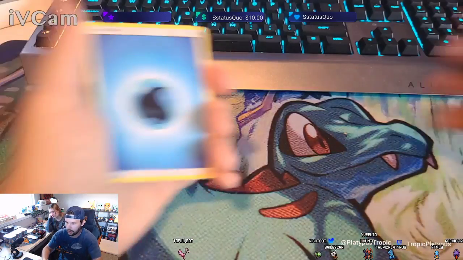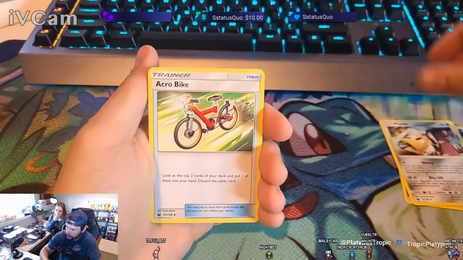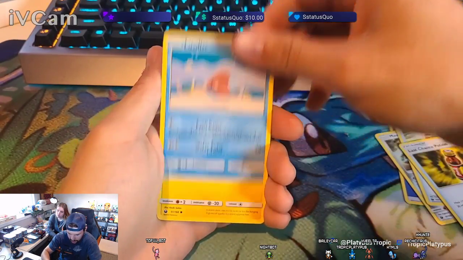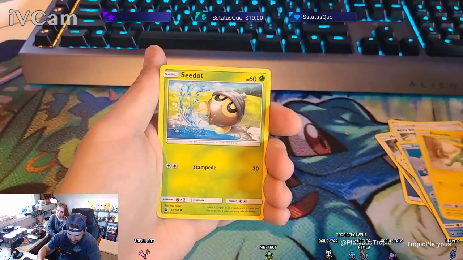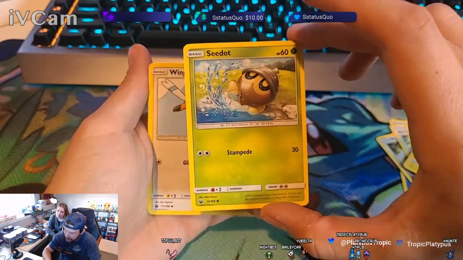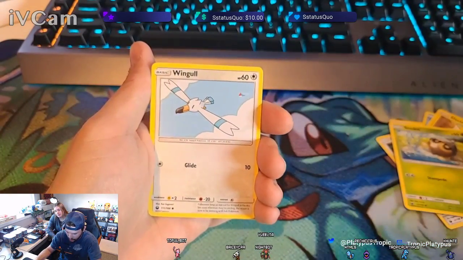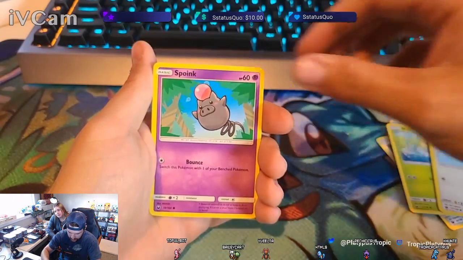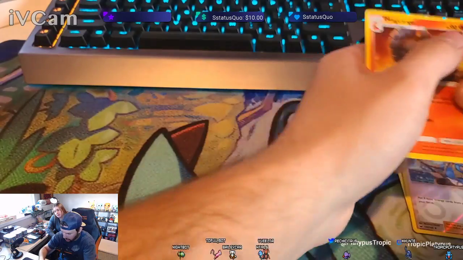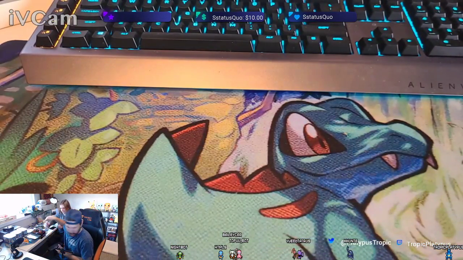2, 3, 4. I need a hype pull here. Chat's quieting down. Water Energy, Mawile, Acrobike, Last Chance Potion, Crocheted Love Disc, Electrike, Seedot. Oh, what, you like the Seedot? It's so cute. I don't know if it's slipping or splashing in the water. Wingull, Cute Spoink, Reverse Fisherman, and Mag Cargo. Celestial Storm has not been good to us today at all.